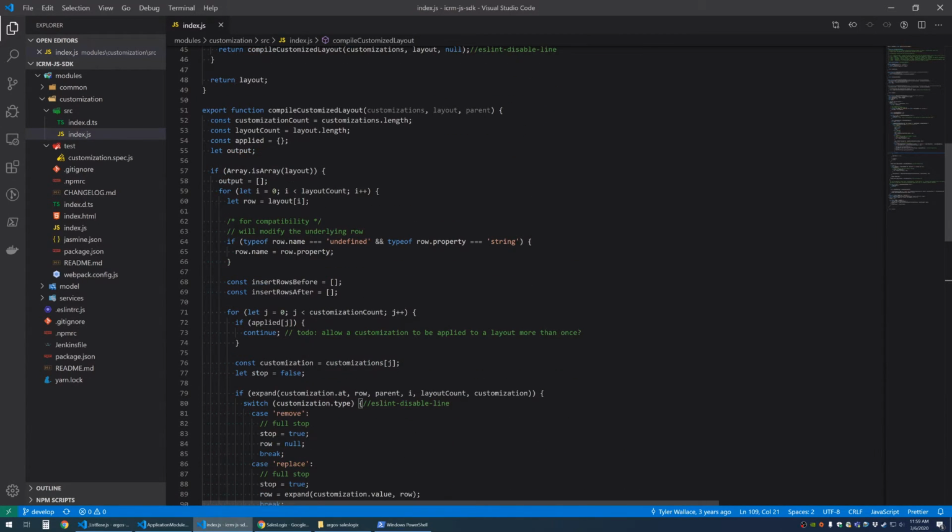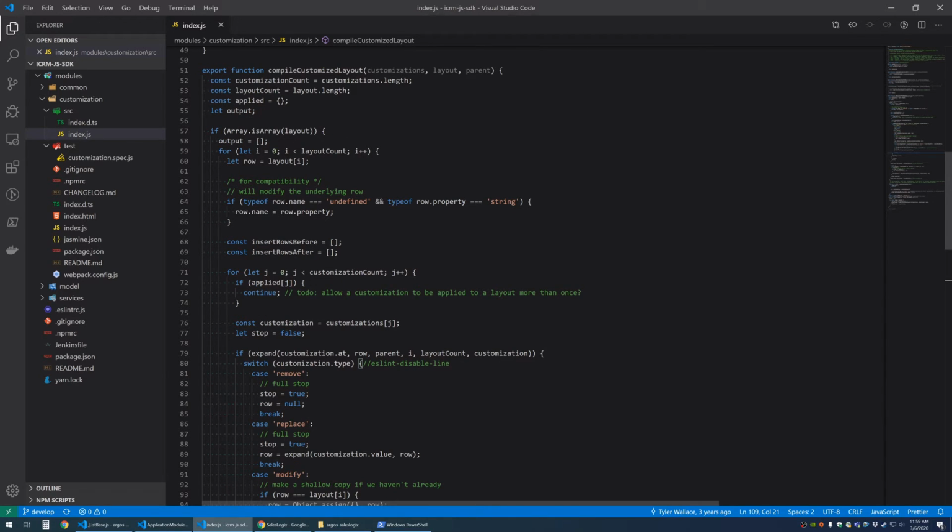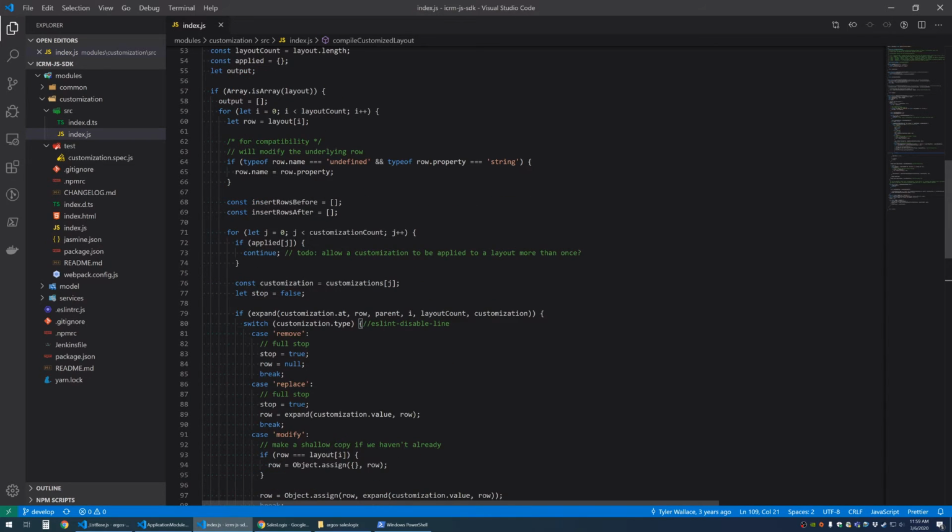Create customized layout is going to call compile customized layout. What this does is iterate the whole layout, and iterate each registered customization for that layout or customization set that it's currently on.